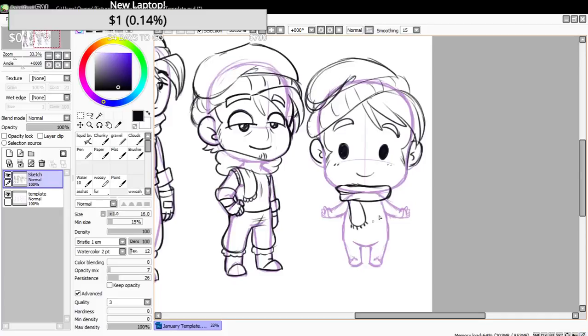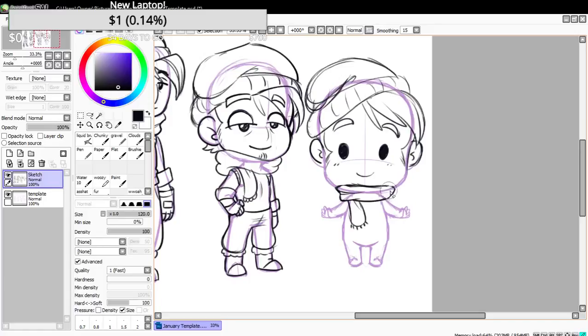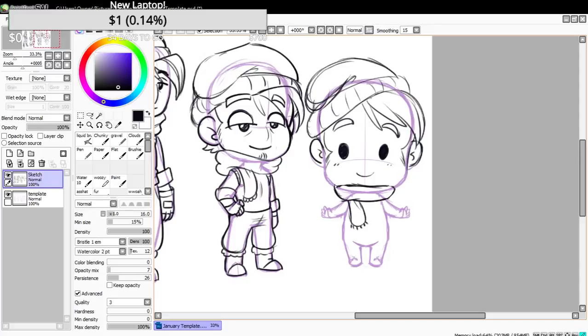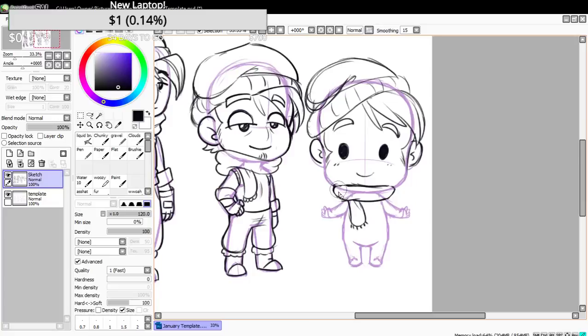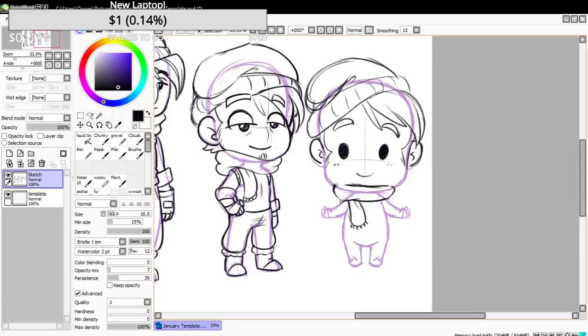Maybe you want to go back to little dashes. Just try and make it look soft and round, that's the main thing for this kind of style of art. You want it to look soft and round.